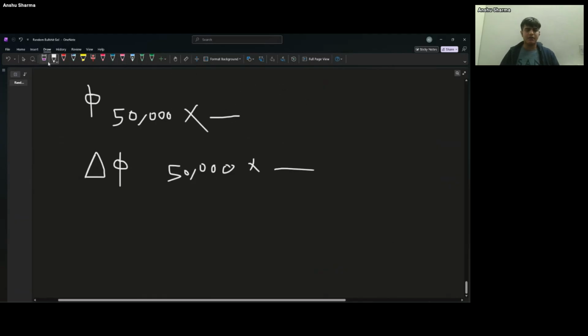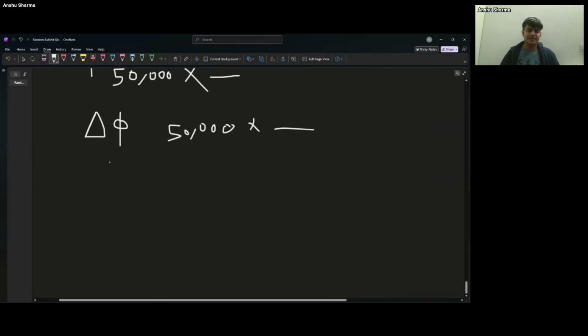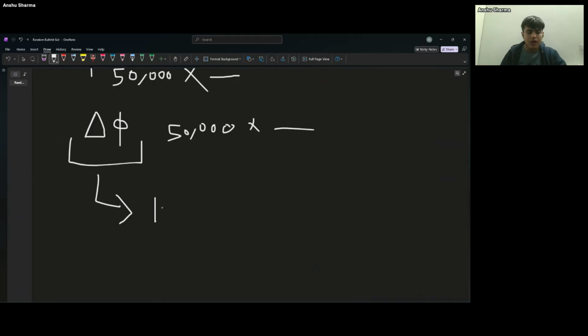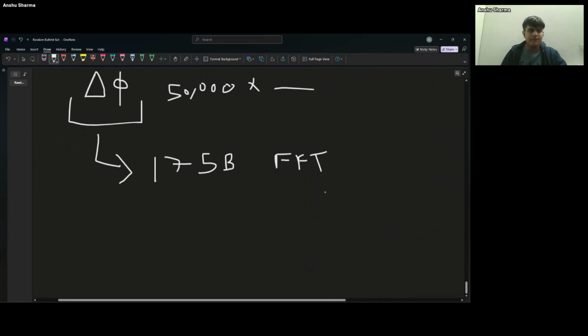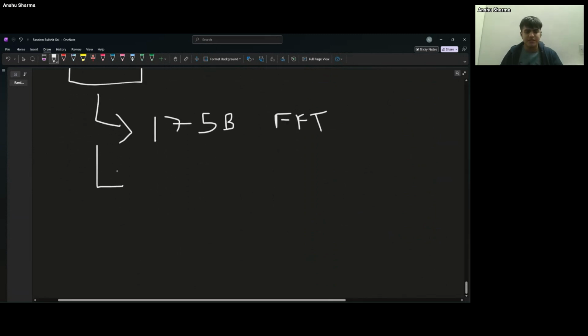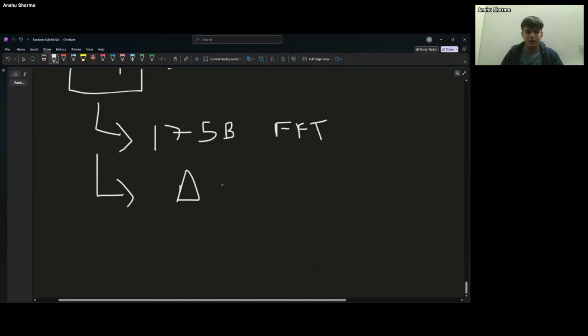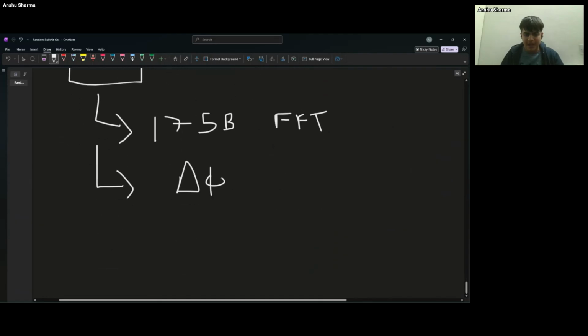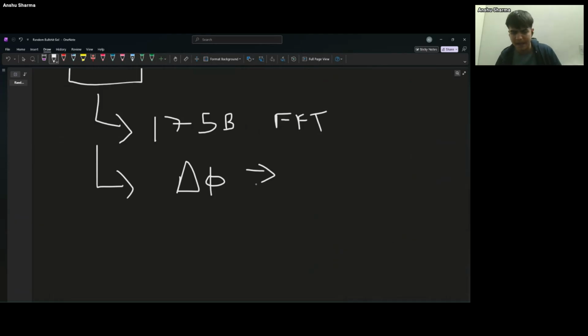So what LoRA does is that in full fine tuning, to get this matrix delta phi, we would have to go through 175 billion parameters. But what LoRA allows us to do is break down delta phi, because we observed that not every single parameter is contributing to our fine tuning process.